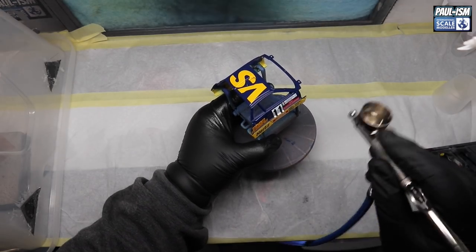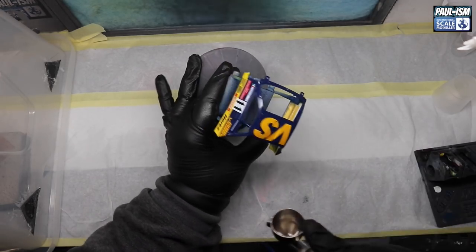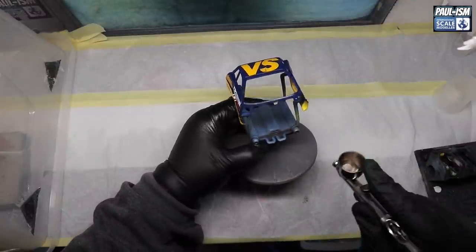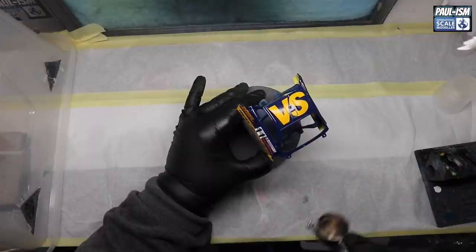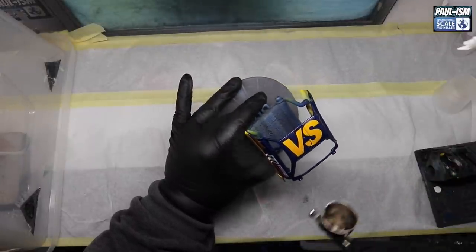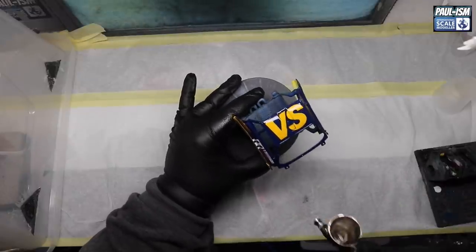So I go around, I put a coat down. Once I've finished the whole model, I go around, have a look. If it needs another slight little coat, I go over it again. But don't put too much down, because the runs will collect at the bottom and it can take a bit of work to get rid of. So just really, really take your time.